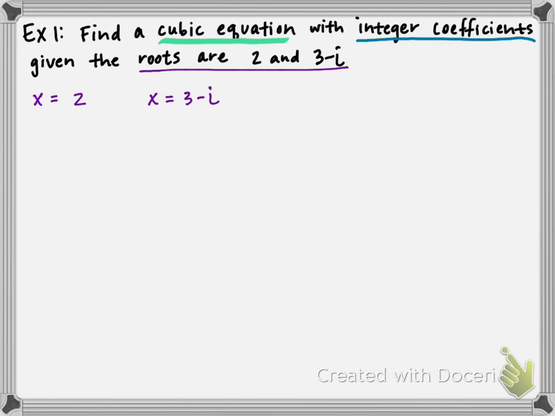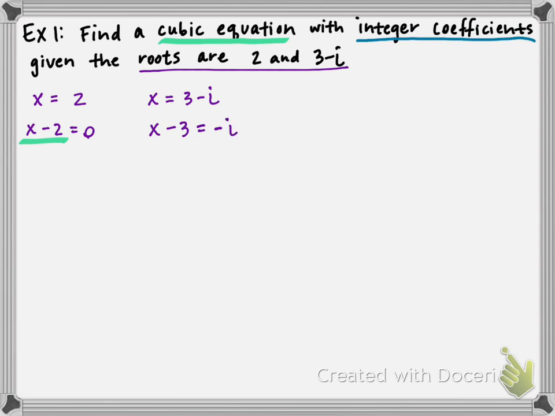So my goal is to go from roots to factors. So to get to a factor, I have to make it equal 0. So we have x minus 2 equals 0. So that indicates that x minus 2 is a factor. Now when I look over here, I'm going to do the same thing, move the whole real numbers. So we have x minus 3 equals negative i.